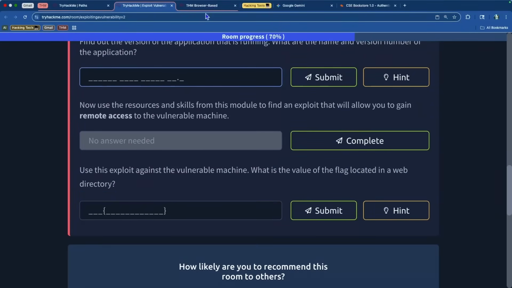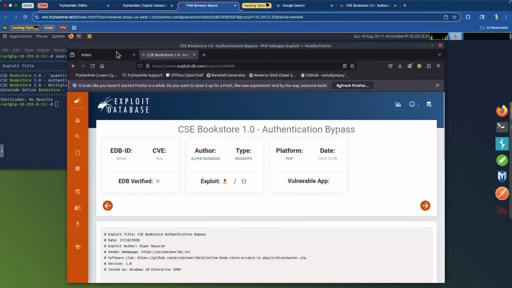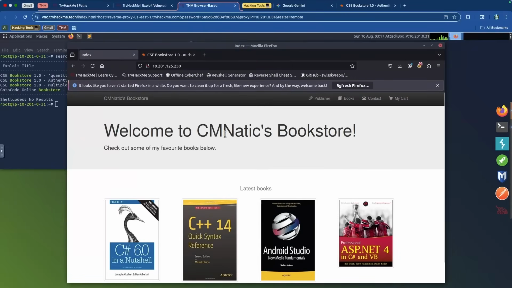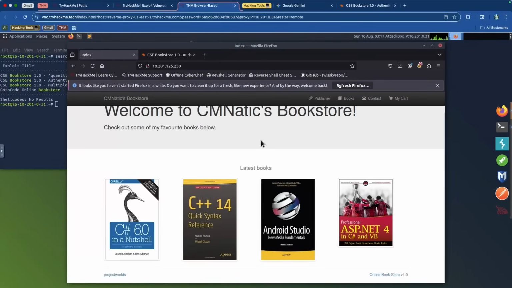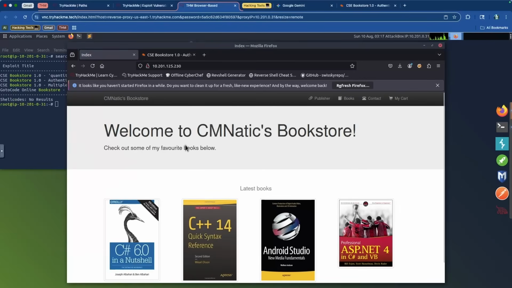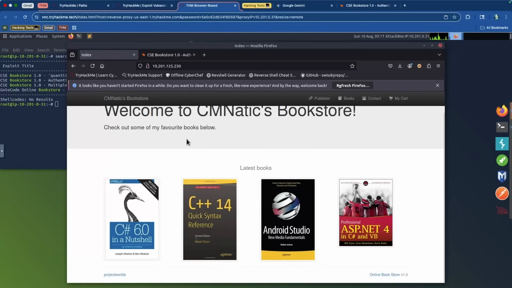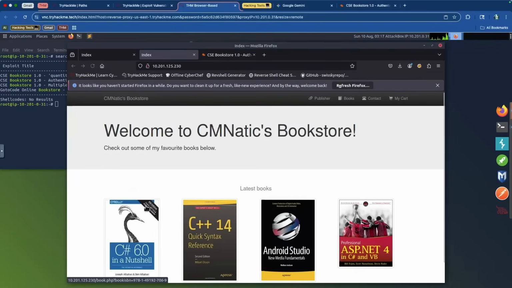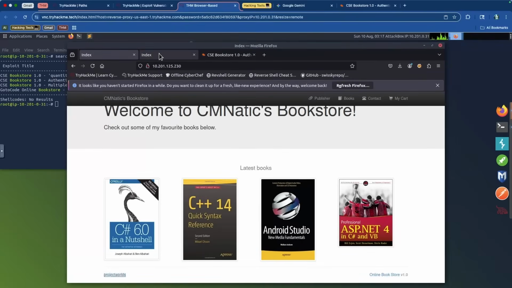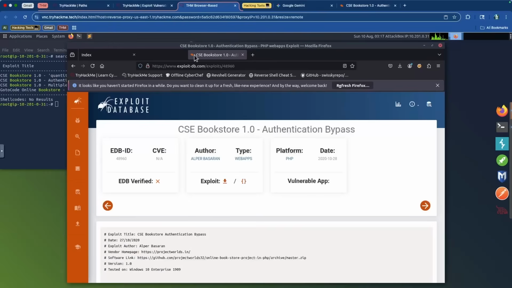It's this piece, right? So what's the name of the software? It would be the bookstore. So let's see what we can find. If we actually go down here, if I click on this online bookstore, it's going to open it up. Or no, it's actually just bringing me here. So let's see if I can find the actual version of this. If we click on Project Works, again, it also brings us to this specific piece right here.